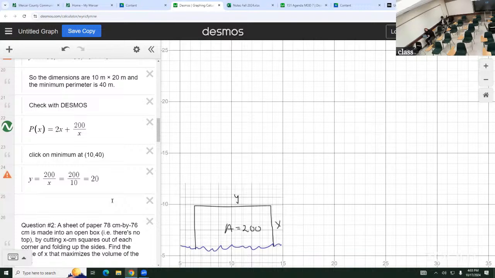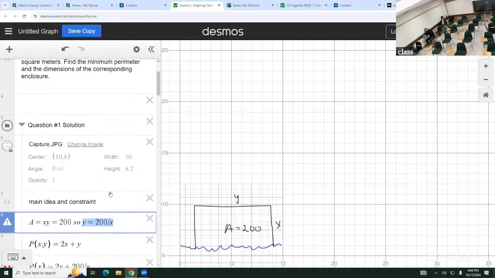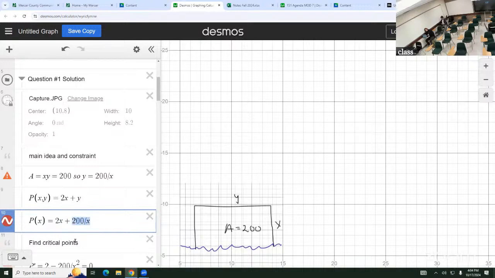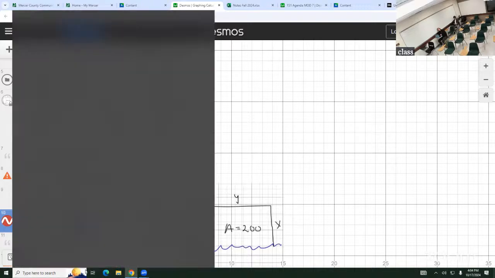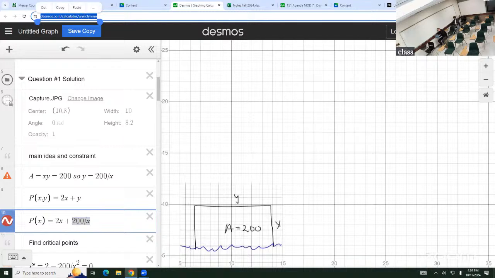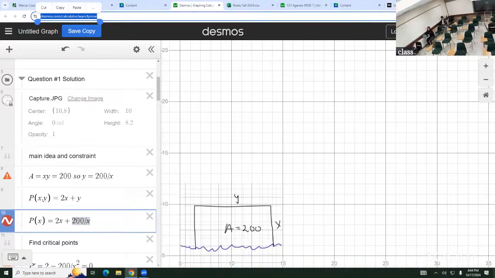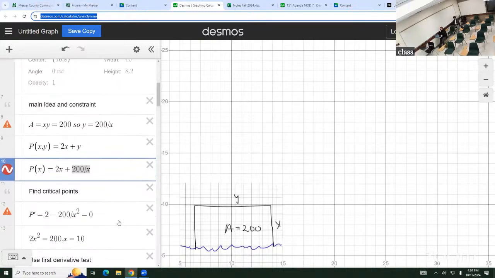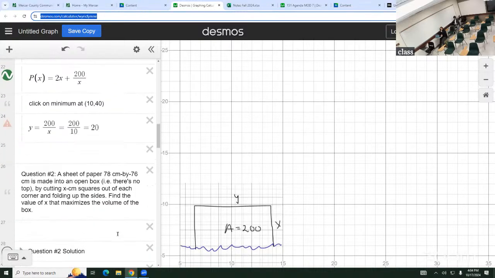All right. So does everyone understand that there's a main idea, it's perimeter. It's a function of multiple variables. And they give you a constraint that allows you to get rid of one of the variables. That's all we have to do. Once we have it in terms of one variable, we could just throw it into Desmos and use all the properties we were using before. All right, that is an optimization problem.